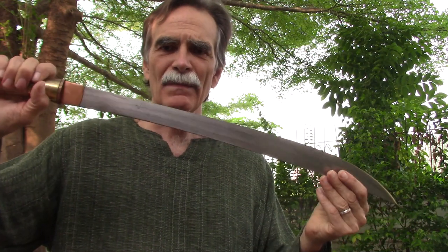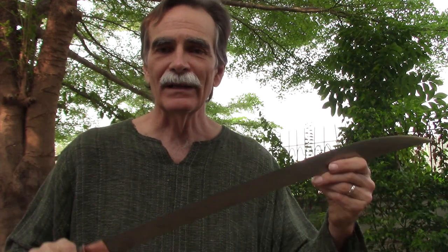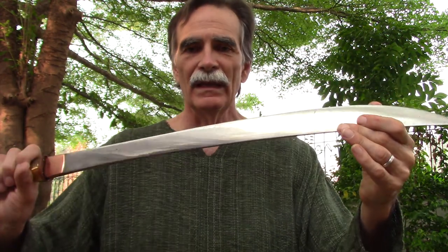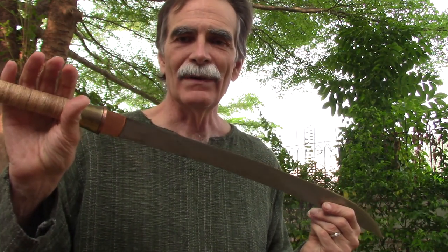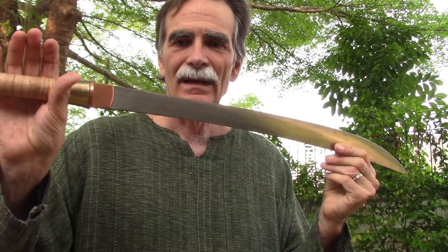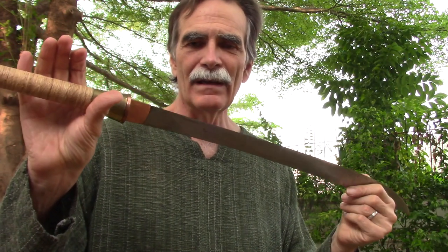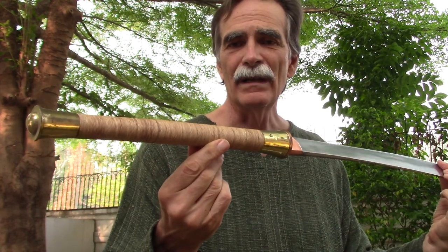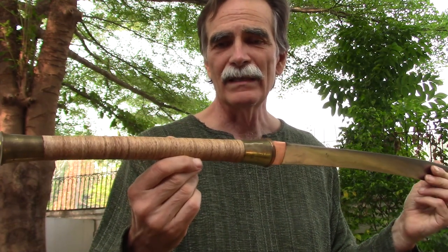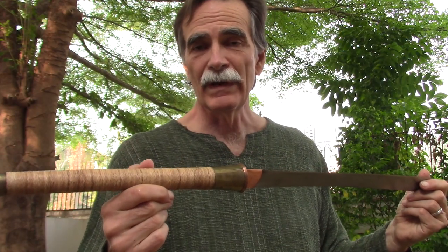The blades themselves sometimes don't track either — Western swords sometimes experience the 'wall hanger' phenomenon where the blade is one uniform thickness throughout with no distal taper, unlike museum swords. This sword was made by a smith who hammered it out with hammer and tongs, and it does have some distal taper with interesting blade characteristics. But I continue to have questions about the cylindrical handle and whether that's historical at all. Let's do some more investigating.